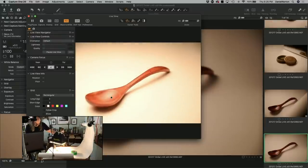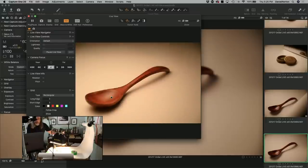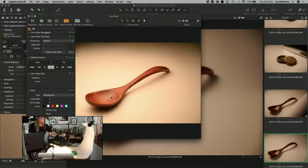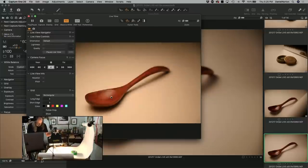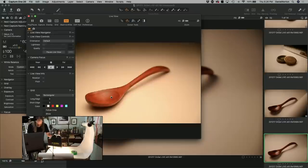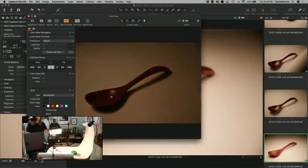And I could literally just make an adjustment. I'm just adjusting my shutter speed now. And you can see how that highlight is. Look at how smooth that highlight is. See how it's more highlight, less. So we bring this in, nice and close. I'm going to focus right at the edge of the spoon. That looks like a good spot. Bring this a little more forward, actually. Good. So I'm feathering this off so that the background gets a little bit of a drop shadow on it.